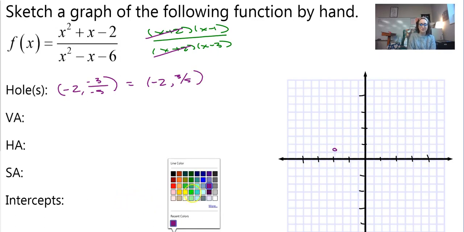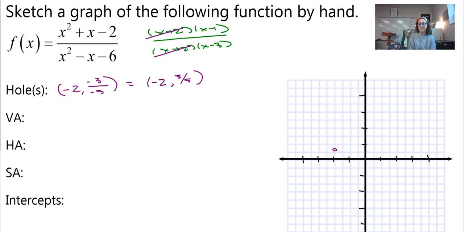All right, vertical asymptote. I'm still going to look at my denominator, but remember a vertical asymptote is what kind of discontinuity? It's a non-removable. So take a look at what's left, what was not removed. That is the factor of x minus 3. So the vertical asymptote is x equals 3. So I'm going to go ahead and plot that on our graph. So there's my vertical asymptote. I'm doing each dark tick mark as 1. So this is 1, 2, 3.